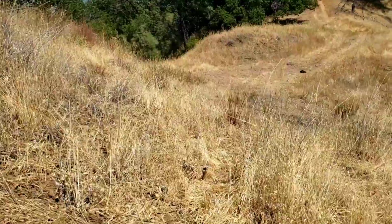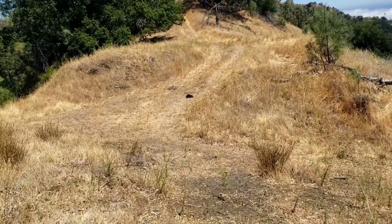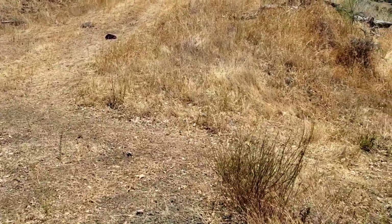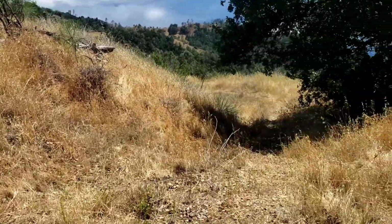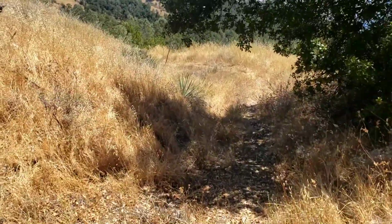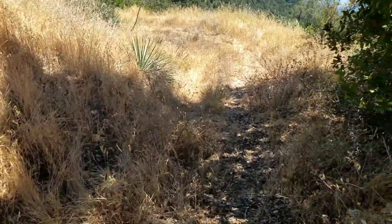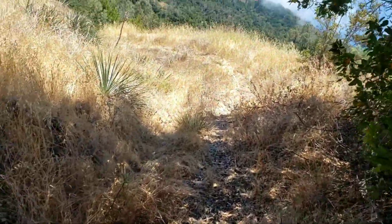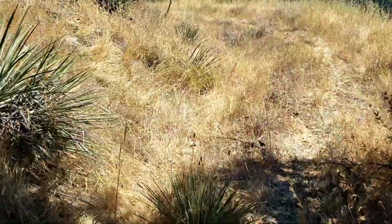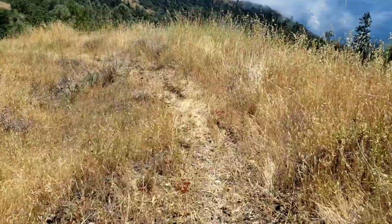So the cattle that they allow out here, I believe that that's their domain. I don't think there'd be hikers over there, because there's a lot more interesting stuff than side sloping for hours. That's what you'll be doing if you go over there. Side sloping really hurts your feet.